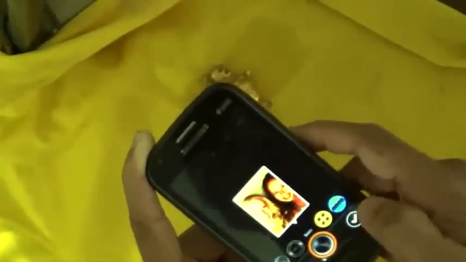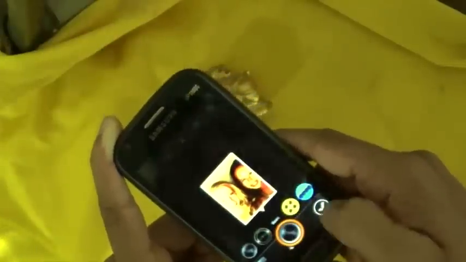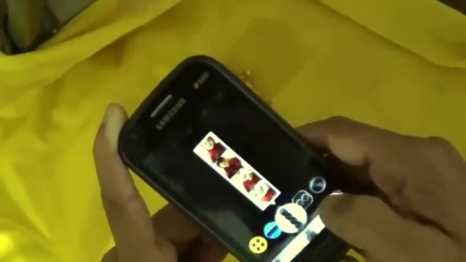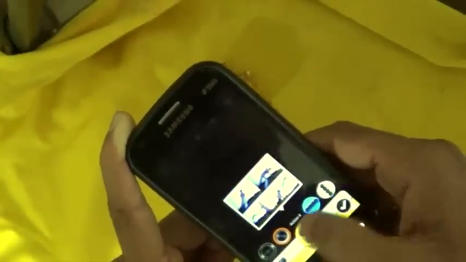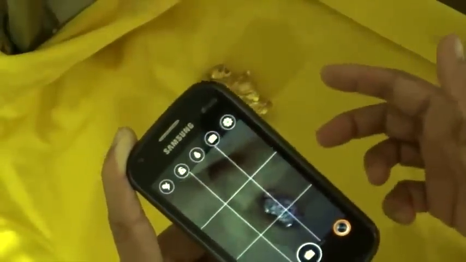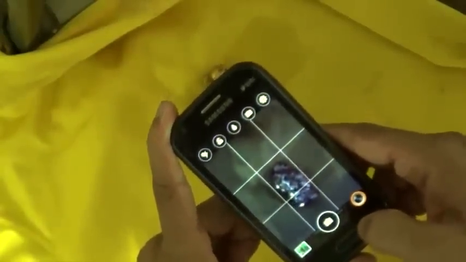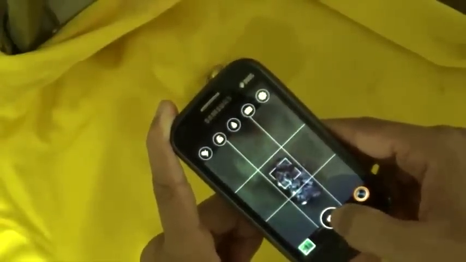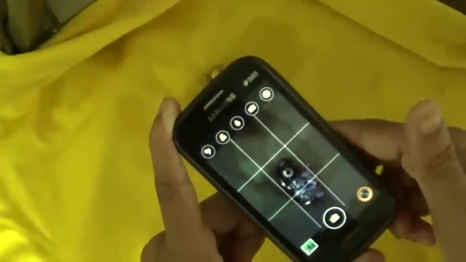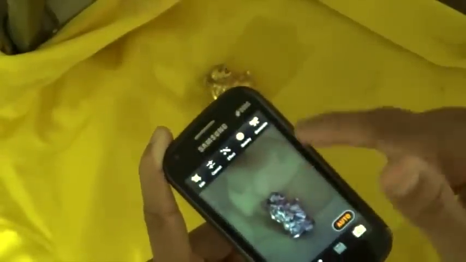We can even change the lens type from here. We have lots of lens types available. Like right now we are in the basic. We have action, pop, fisheye, and a whole lot of branches available there. So I will go with the basic type, and when you are done with your settings, you can just take the pic by pressing this one. It takes the pic, and once it's done, it will give you a cool kind of options.